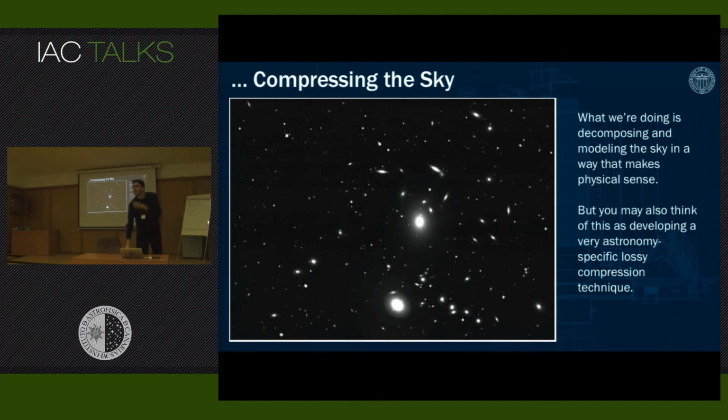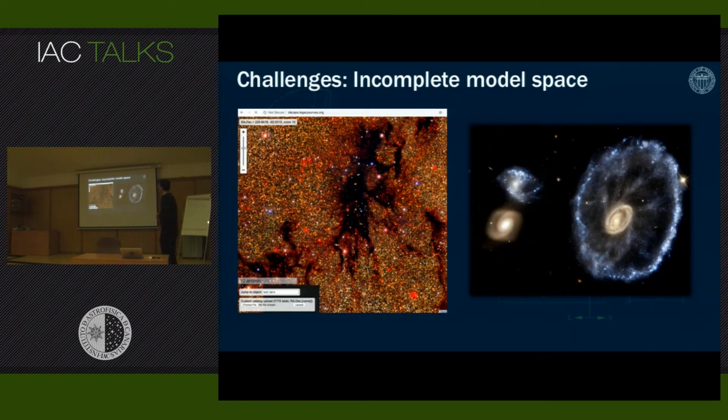There are challenges to it, and you mentioned one, which is that our model space is incomplete, right? We pretend that stars are point sources and that galaxies are double exponential profiles. How do you describe something like this in that case? The answer is you don't. How do you describe something like this? This is from the DECaPS survey. This is the center of the Milky Way, basically, deep in the plane of the Milky Way. There are all these dust lanes that, best case scenario, we model as the changing background. But worst case scenario, they're just missed and they're biasing the measurement of individual stars.